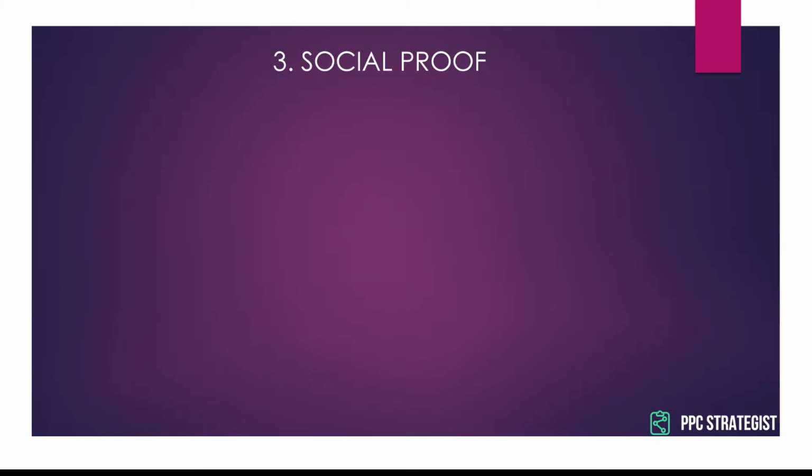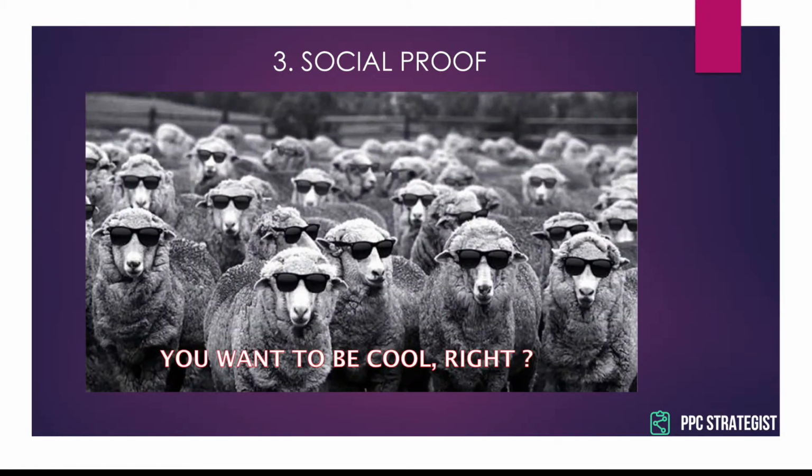3, social proof. This is an idea that's very well known to marketers, the tendency to see an action as appropriate when you see other people taking it. As Cialdini points out in the book, canned laughter is a prime example of this. It's annoying as hell, but it's there to provide social proof of how funny something is.